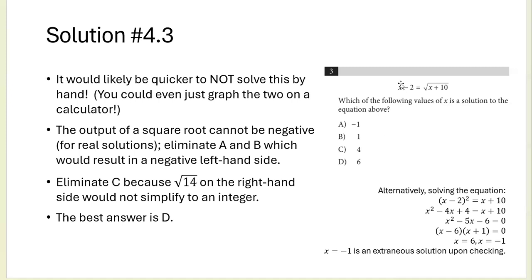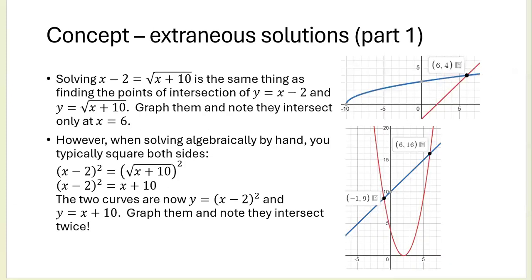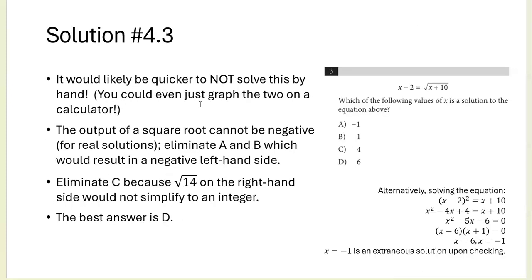How about plugging in C? We get 2 is square root of 14. Well, I don't know how to simplify square root of 14, so cross that out. D would be the answer then, but let's check. 4 is equal to square root of 16. True. My point is, you could totally solve it by hand, or graph it, but it comes from experience that you could just start eyeballing some of the answers to see if any of them don't make sense, like A and B. It would be a negative number, and a square root cannot output a negative number. So we cross those out, and then you only have two choices left. Might as well just plug in.